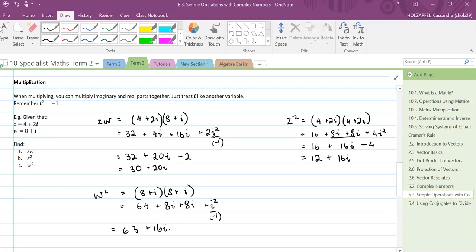So we've gone through in this video how to do really simple addition and subtraction of complex numbers. I've shown you some examples using scalar multiplication. And finally, we've done some regular multiplication using two complex numbers. All of these operations are pretty straightforward. So my biggest tip here would be just to practice, practice, practice.